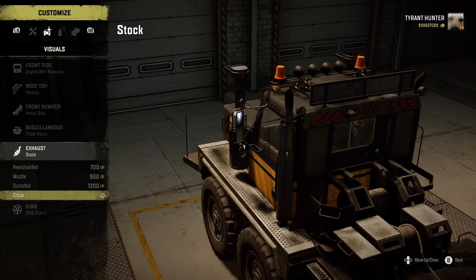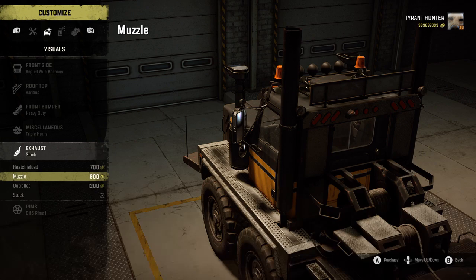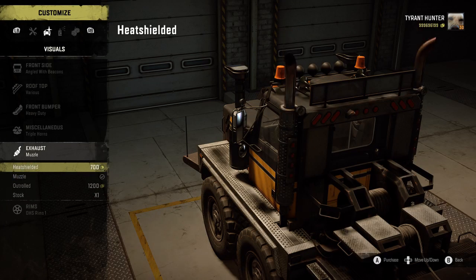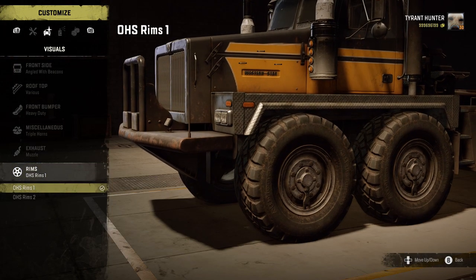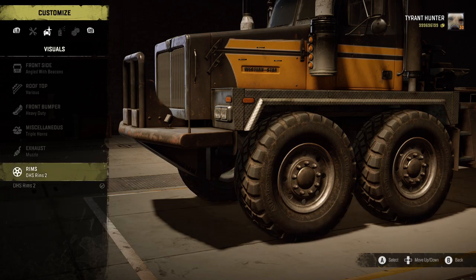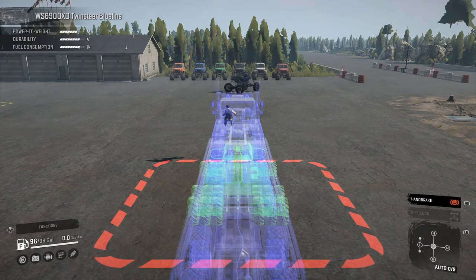For our exhaust, we start out with stock, and then we have outrolled, a bit taller, and then we have muzzle exhaust, which if this thing rolls a lot of coal, it'll look very great with the build. And then we have heat shielded. And now into rims, we have rims 1 and rims 2. We're going to go and run OHS rims 2. For our color, we're going to go ahead and run a nice red and call it good.